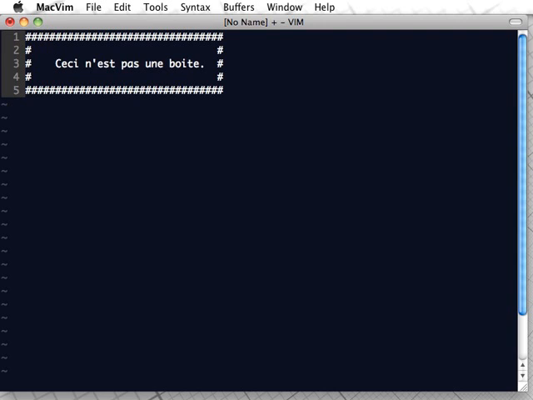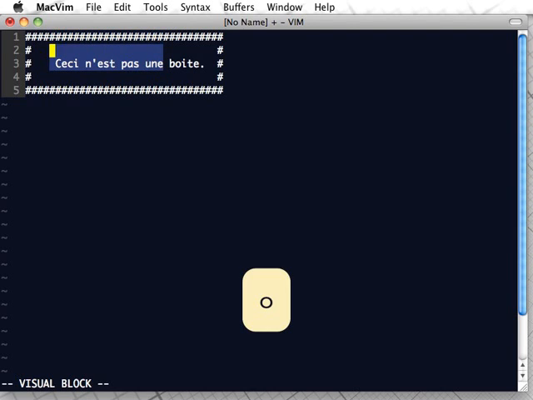When you are in visual block mode, motion commands will alter the size of your rectangular selection by moving one corner. If you want to refine your selection by moving the opposite corner, you can do so by pressing the O key. Each time you press this, it toggles the cursor position between opposing corners.